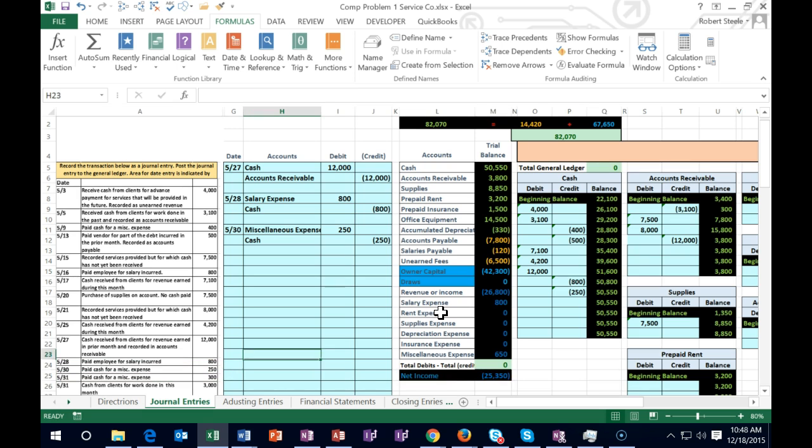All right, next transaction. We're down to the end of the month here. It's going to be 5/31, and once again we paid cash for miscellaneous expense. So we're paying our bills here, and we're not grouping them very well. I don't think we're putting them in miscellaneous expense, but we're assuming that they're immaterial, and therefore we're grouping them into one area here. And therefore, it's going to be a similar transaction.